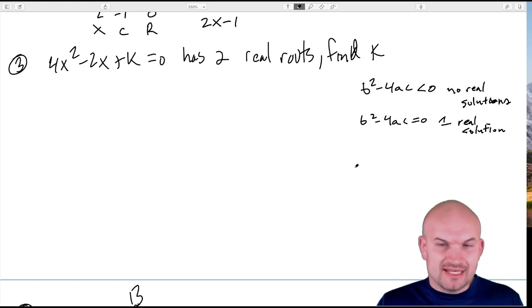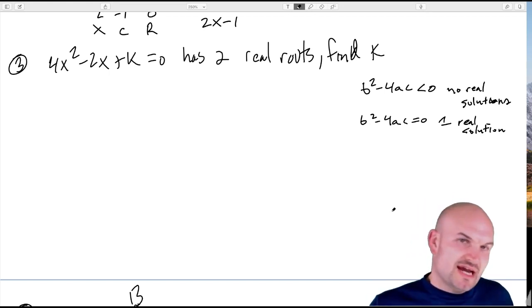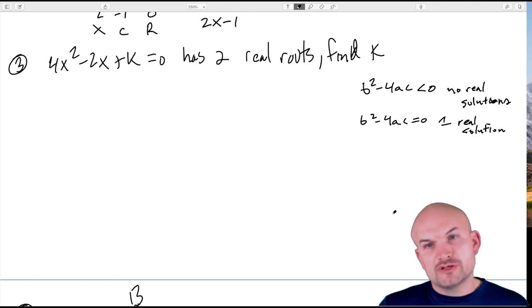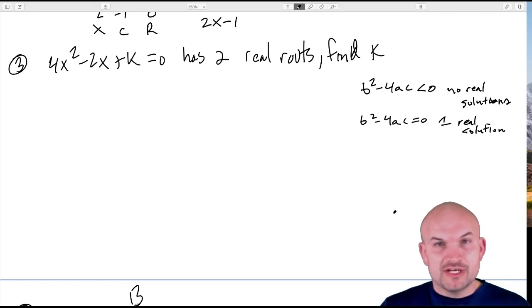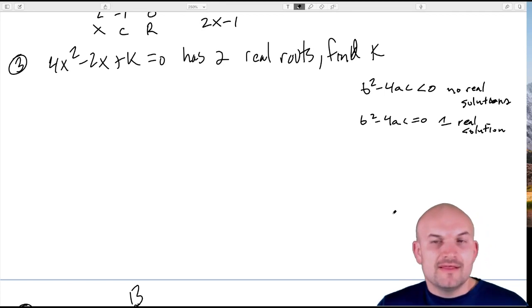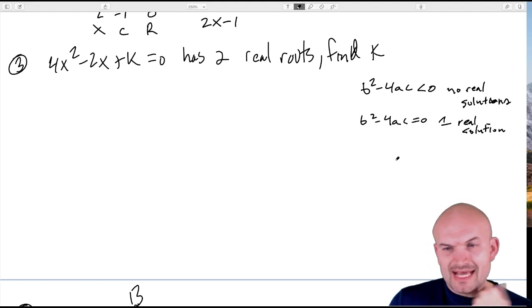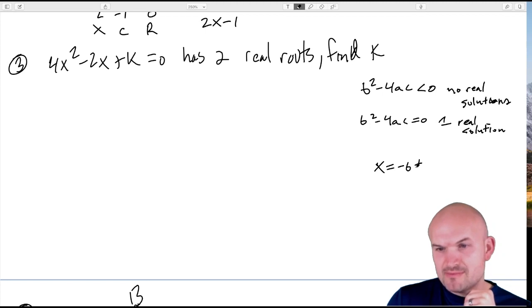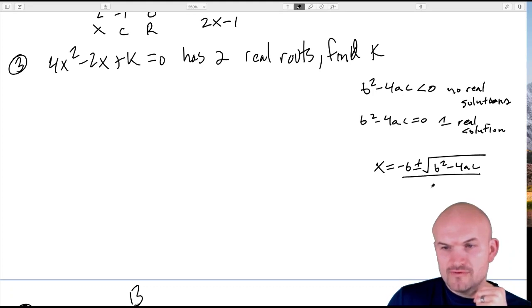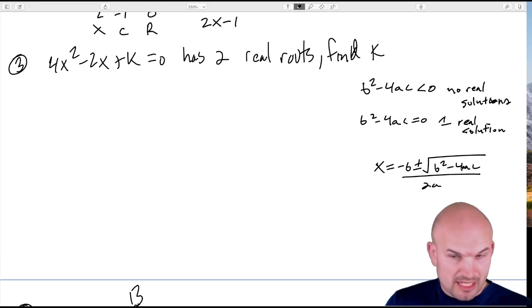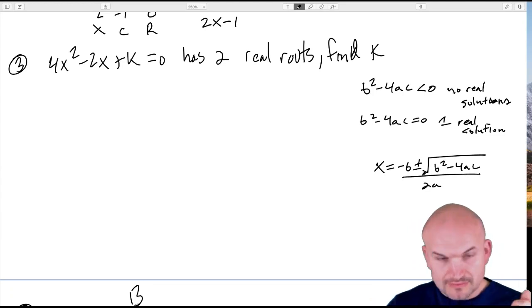And then obviously if your discriminant is greater than 0, then you're going to have two real solutions. If your discriminant is a square number like 4, 9, 16, 25, 36, 49, then you're going to have integer solutions. And if it's not, like 10 or 11, then you are going to have irrational solutions. And again, remember this comes from the quadratic formula, x equals the opposite of b plus or minus the square root of b squared minus 4 times a times c, all over 2 times a. So you can see where this discriminant comes from. That's basically what you're taking the square root of.